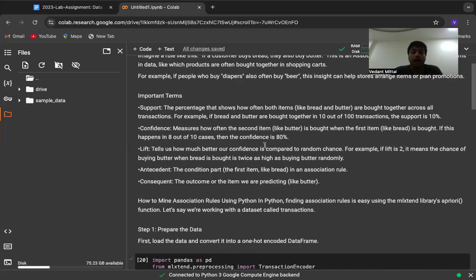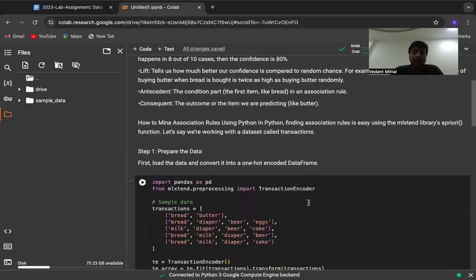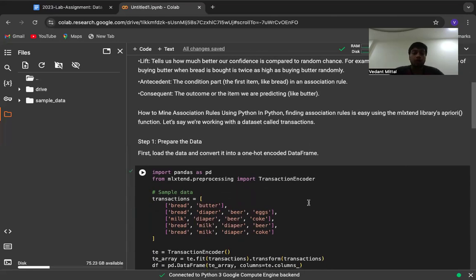Now we'll see how to mine association rules using Python. In Python, finding association rules is easy using the mlxtend library's apriori function. Let's say we are working with a dataset called transactions. Step 1 is to prepare the data: load the data and convert it into a one-hot encoded data frame. First we import the libraries pandas and, from mlxtend, TransactionEncoder.